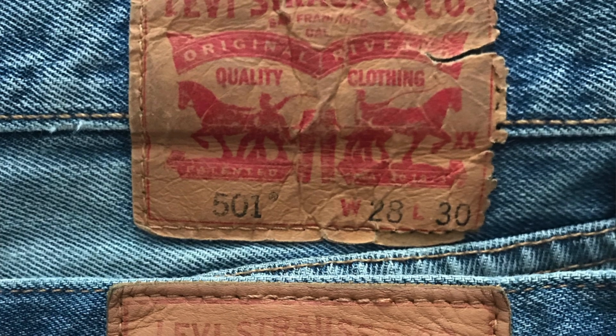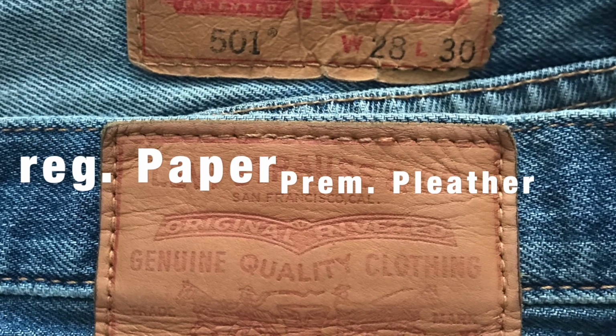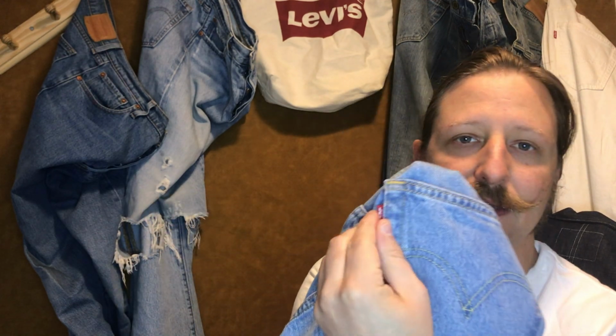As far as the basic differences between the two, we changed the leather patches. We go from a small e back to the big E's. And they're adding a little more stretchy denim into the premium versus the regular pre-2018. They were starting to add stretchy in there. They're gonna get a lot more stretchy, and it feels like it's stretchy. There is this newer feel that is nothing like what I was wearing in the 80s, 90s.